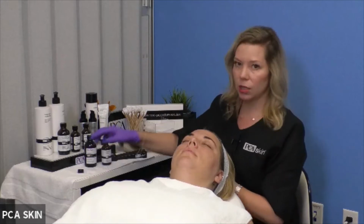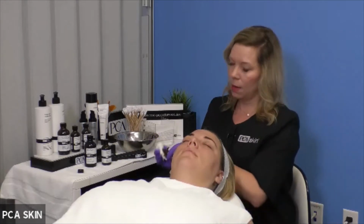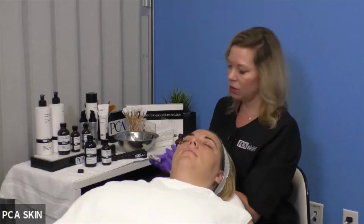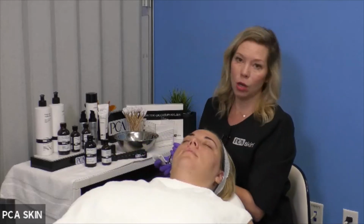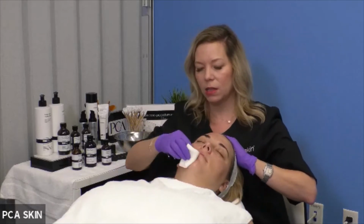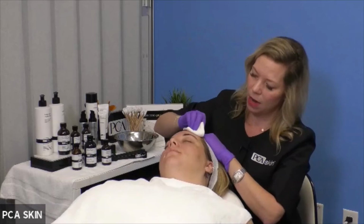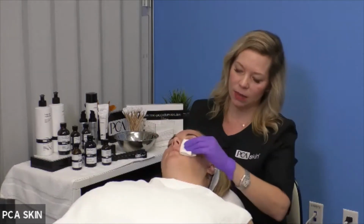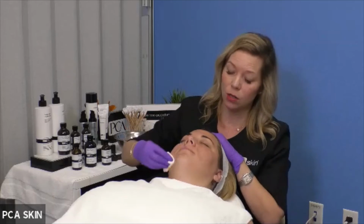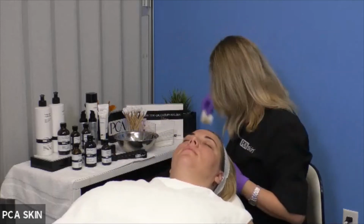But if appropriate, you can certainly use the 10% or the 20%, just depending on how deep you want the penetration to be. Our Sensi peel is appropriate for all Fitzpatricks, so 1 through 6. It is the go-to formulation for skin of color because it's not going to aggravate the patient's skin. It's not going to create too much cutaneous inflammation, so we're not at much risk of stimulating melanocyte activity, but at the same time introducing all of those key ingredients. So it's the best of both worlds, key ingredients without cutaneous inflammation, so we don't trigger those melanocytes.